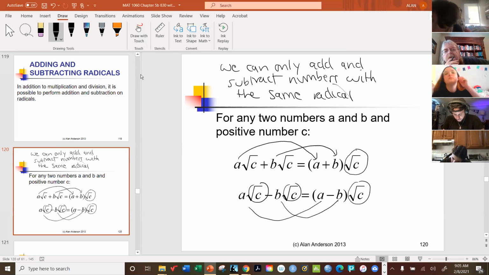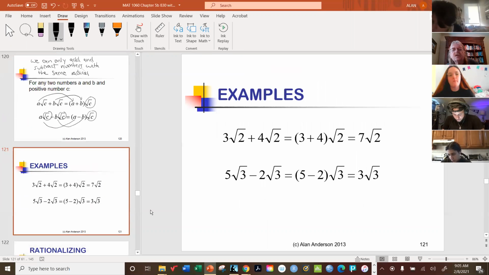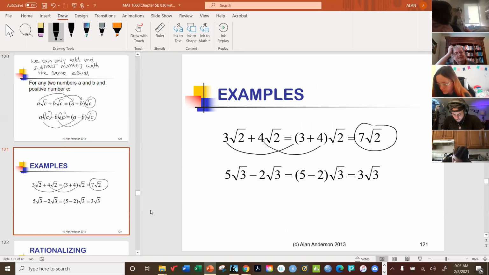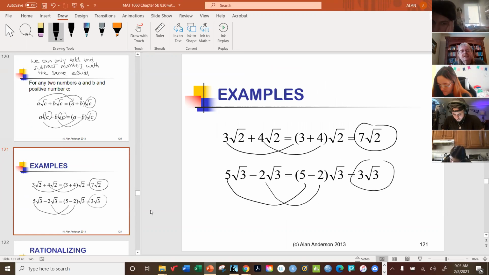This will make more sense when you see some numerical examples, but you can see the logic behind this, I'm thinking. But now we have to see how this works and why it only applies when they have the same radical. So here, that is exactly the case. They both have radical 2, so therefore we can consolidate the 3 and the 4, and we end up with 7 radical 2. Now, this is a good move. This obviously simplifies our result, and that's a good thing. And the same thing with this subtraction. I got 5 radical 3 minus 2 radical 3, and I end up with 3 radical 3.